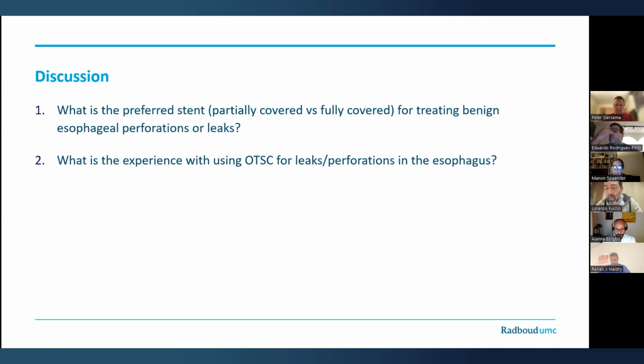You have to be always sure, as you have already said, that there is no abscess, no contamination outside the leak, before closing. But this is a very useful device. So yes, you have to be sure that all the tissue is inside your OTSC. So for very small leaks, under 15 to 20 millimeters, be sure to have all the tissue inside the OTSC.